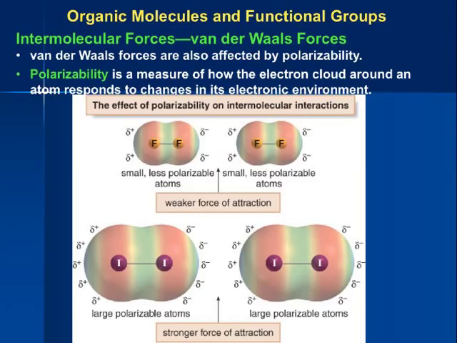Which one's more electronegative, iodine or fluorine? Fluorine. That's right. Iodine is less electronegative. But which one's bigger? What's the trend as we go down a family? We get larger, right? And so what we recognize is that these larger atoms are more easily polarized. We can move the electrons around a lot easier on this big atom than we can on this smaller atom, right?